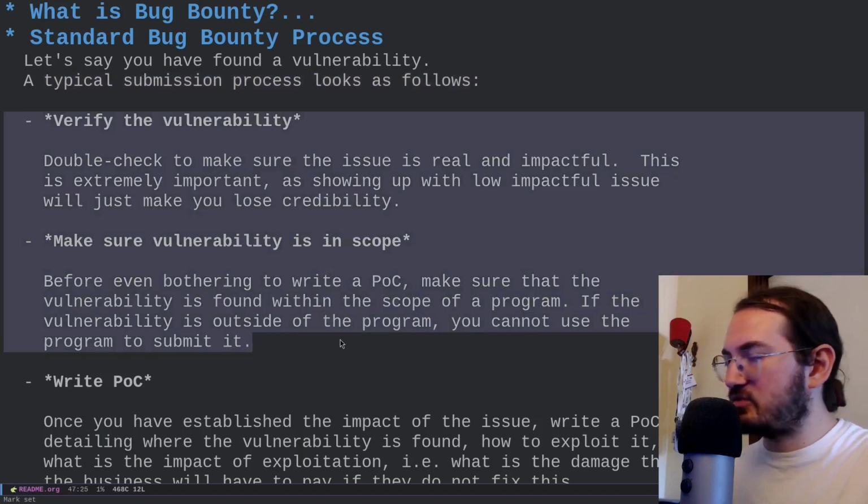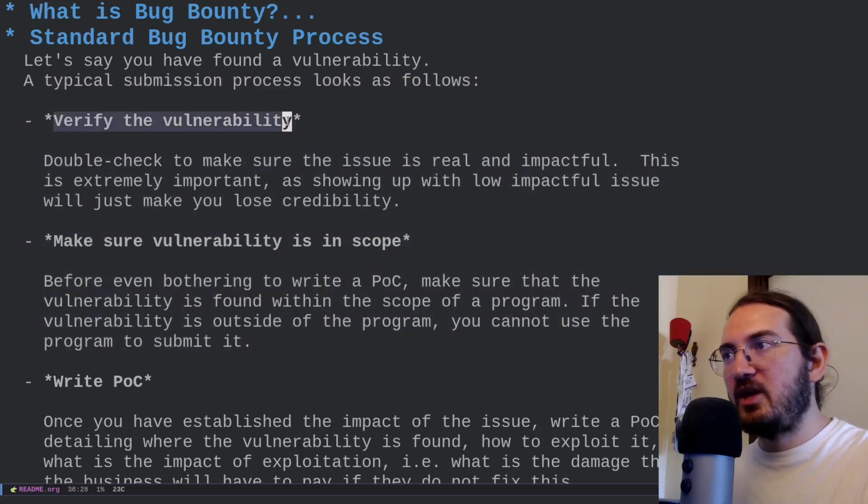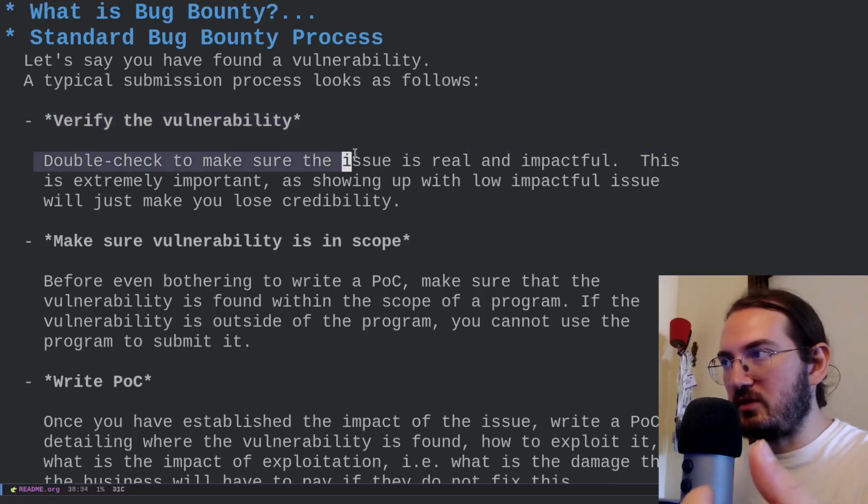So the first two steps have to do with double checking. Now you want to check two different things. First, you want to check that the vulnerability is truly impactful. That is, make sure the vulnerability exists and it has some impact on the business. So double check to make sure the issue is real and impactful.